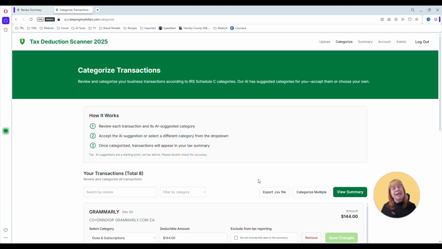Straight and simple, but consider how much easier this is rather than having to print out or look at all of your statements on the screen and go line by line to figure out which item you want to mark as a business deduction and then what category it goes into, and then put that all into a spreadsheet to organize it and then work with it.